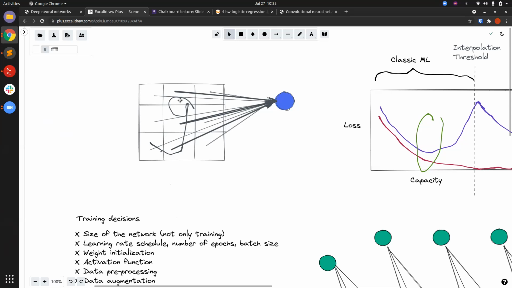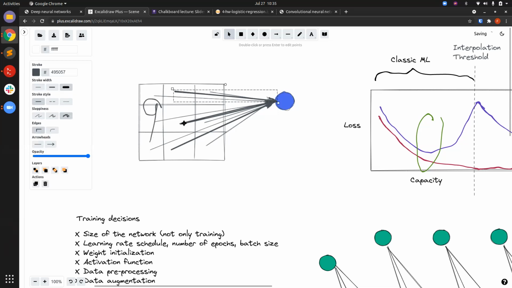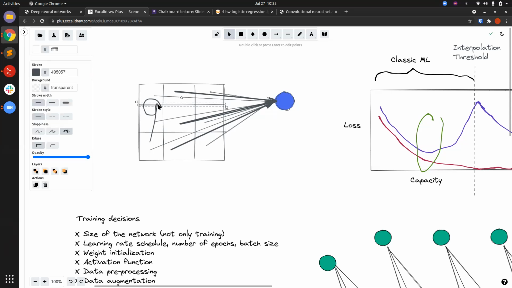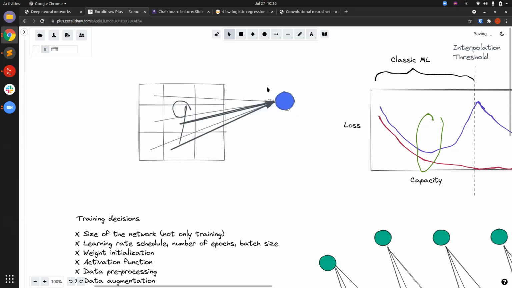So you can learn different versions of 9s, but it still has trouble if your 9 is scaled or rotated or moved to other parts of the image, right? If your 9 is in a corner over here, well, it doesn't help that you learned high weights to here. So the idea here is what you really need is local information. You don't really need global information about the entire image. You want to be able to look at small parts of the image at a time and look for specific features wherever they occur in the image. This is what a convolutional network does. Let's draw that.